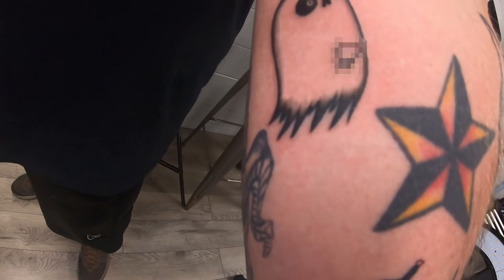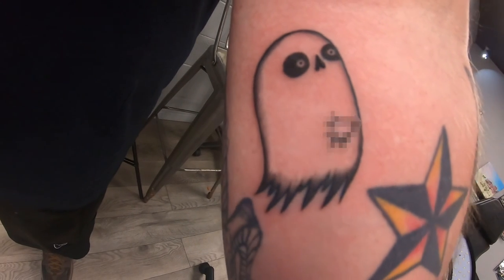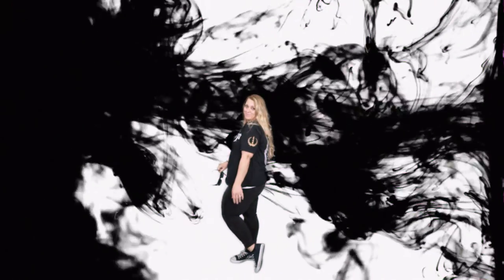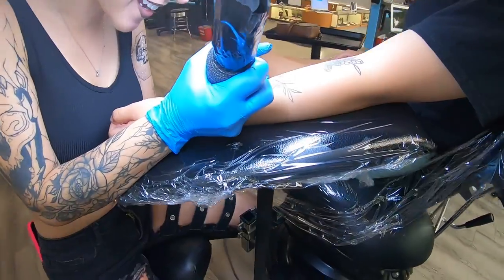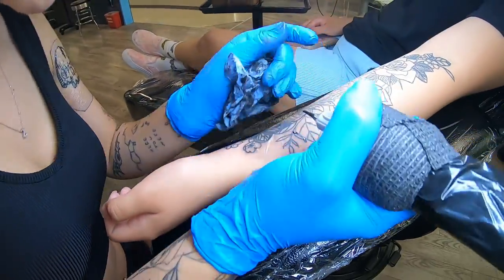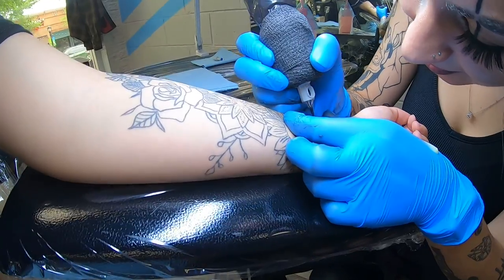I did a ghost with a boner on my husband — I love getting fun tattoos. It's nice to do something goofy and offbeat for a change. To finish off all those tattoos, I did a floral piece on a forearm that I started over a year ago when I was just starting as an apprentice here. To touch it up and finally finish it out was an amazing feeling, really seeing how much I've grown in the past year.